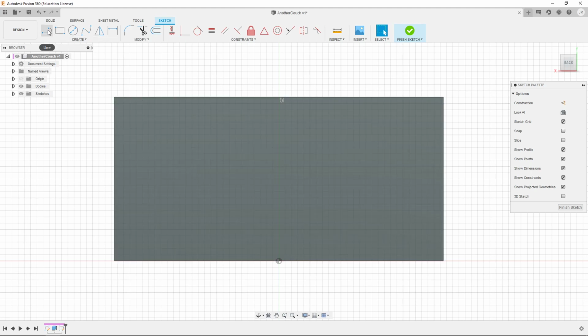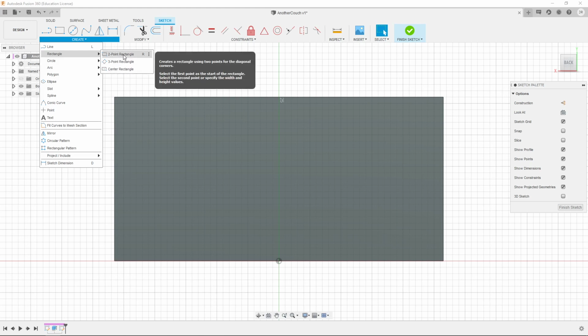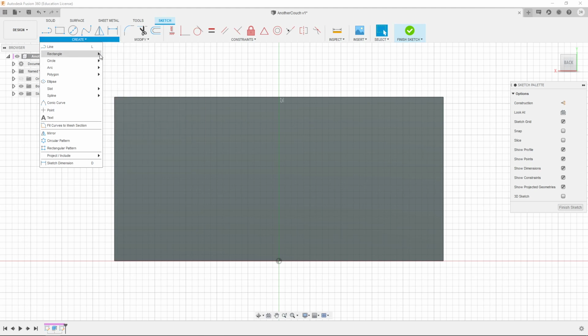So I could use the line tool to make a rectangle because a rectangle is essentially 4 lines. But I can also use a rectangle tool because rectangles are such common shapes that they have what's called by default a 2-point rectangle. We click once for the top left, we click a second time for the bottom right, and that is our rectangle, and then we can dimension it afterwards. If I go to the Create menu, there are other forms of rectangles. There's a 3-point rectangle and a center point. The end goal of all of them is to make a rectangle, so it does not really matter which one you want. The default is the 2-point. So I'm going to select it, or I can click the button, or press R on the keyboard. Any of those 3 options is acceptable. So I'm going to click it.